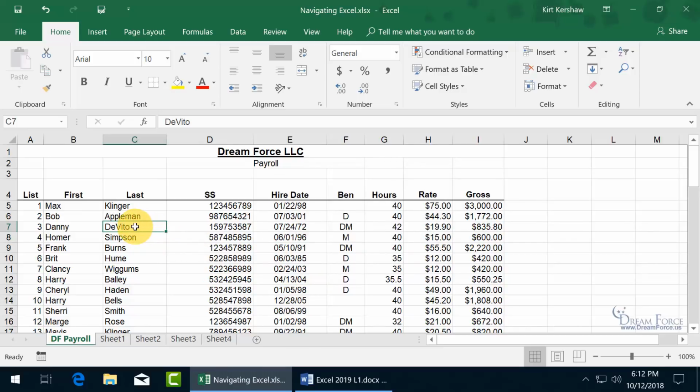So you get 3 crosses. You have the white cross, which is the selection cross to select more than one cell. Click and drag, you can select as long as you got the white cross. If you're on the border of it, don't click and drag because that's not the white cross, that's the black 4-way arrow. Also, if you're over the bottom right hand corner and you see a black cross, don't click and drag. That's for a later training video.